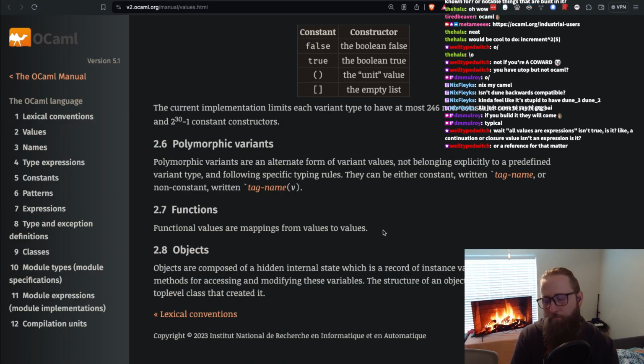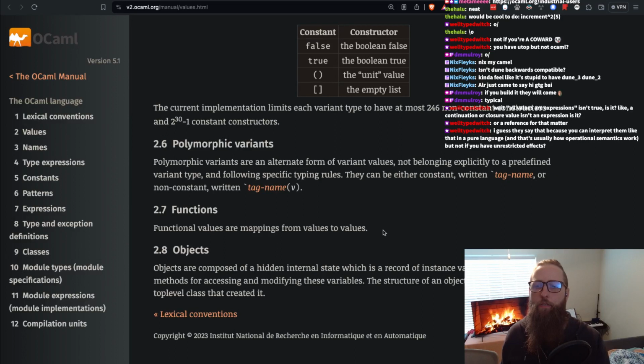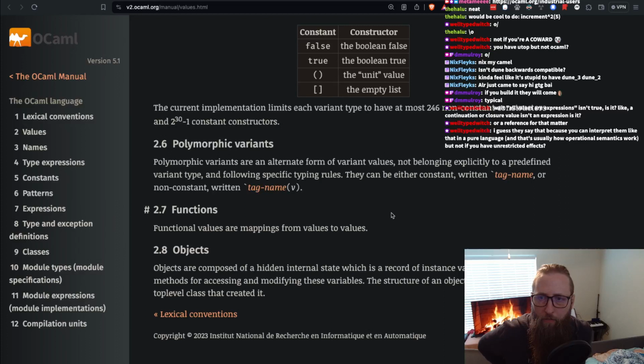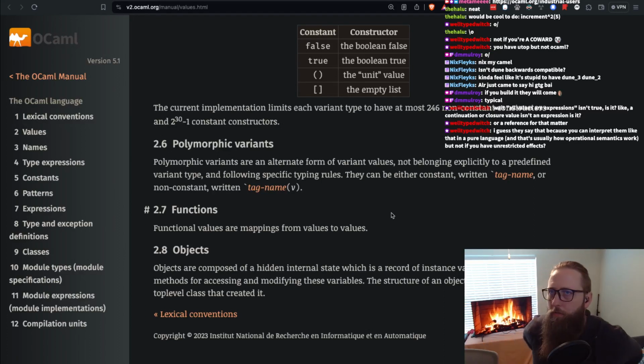I'm trying to think like, I feel like that would be true in Lisp. I'm trying to think of an example specifically in Clojure where there's a value that's not an expression, and I'm pretty sure that's not going to happen.